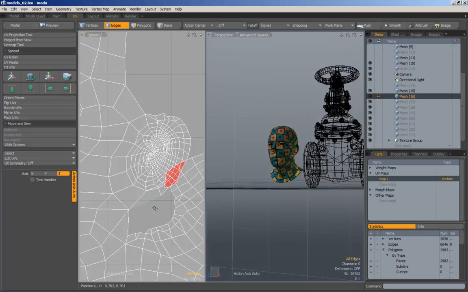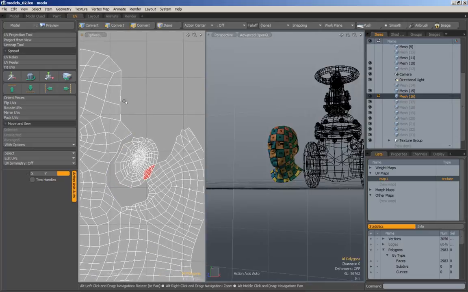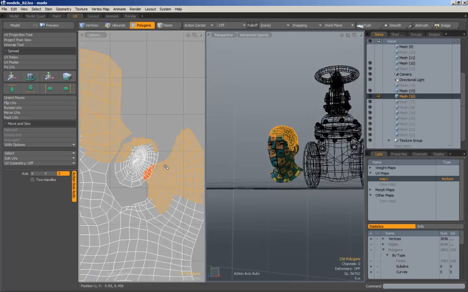And of course, I could continue working my way around the model. And maybe even before I did that, what I could have done is select a portion of this model like that, and grow the selection overall.